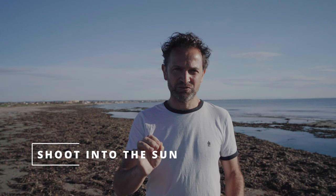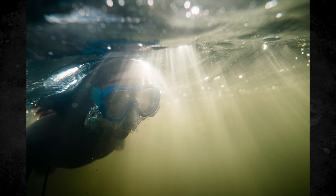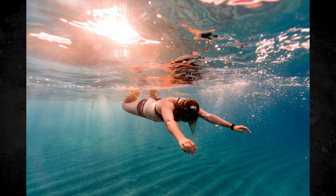Another element you might like to try that you might not do above the land so much is to shoot directly into the sun, and that's when you're going to get those beautiful shafts of light filtered through the water. I've taken some gorgeous shots like that, and you're almost breaking the rule in that you're shooting directly into the sun. If your grandpa ever said to you, don't shoot directly into the sun, well, do shoot directly into the sun, because particularly when you're under the water, you're going to get the water filtering that beautiful sunlight. And particularly if you've got some elements in the water, it doesn't have to be crystal clear. Sometimes when the water is not crystal clear is actually when you get better images, because it plays with the sunlight. So do try that. Try different angles with the light at the side and see where you get to.